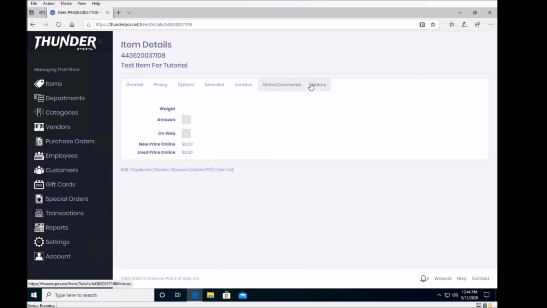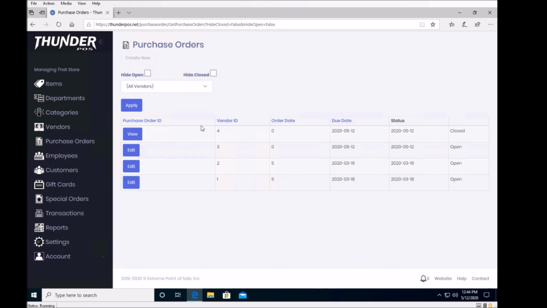And then we're going to just go back over to purchase orders here. You'll see that by default here, you can no longer edit it. You can just view it, and then you can actually hide closed ones here at the top. So if you hide the closed ones, that one's gone entirely. And that's pretty much it for purchase orders. If you have any questions about that, just let us know.